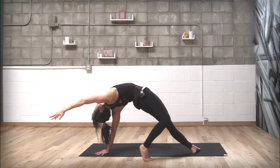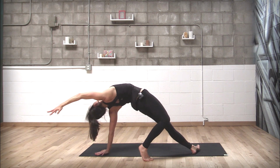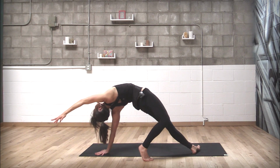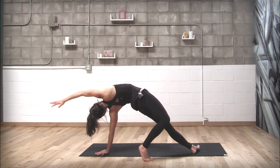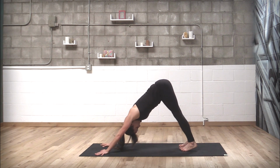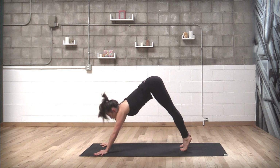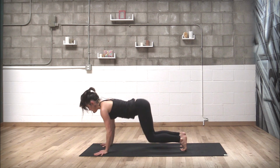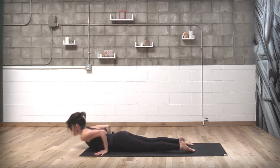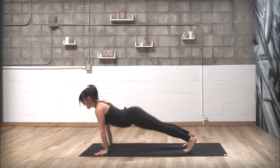the back bend. So I like in this pose, there's variations of it. I like the left leg straight, the bottom leg straight, the top leg, the right leg bent. Good, you guys. And then back to downward dog. Inhale to plank. Exhale the knees, the chest, and the chin to the mat. Inhale, slide up to cobra. And exhale back to downward dog.